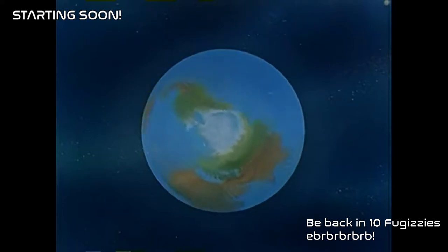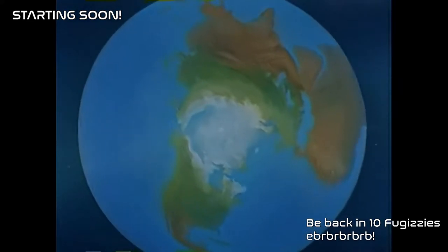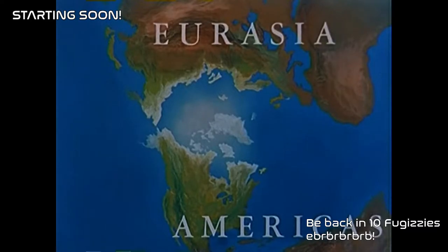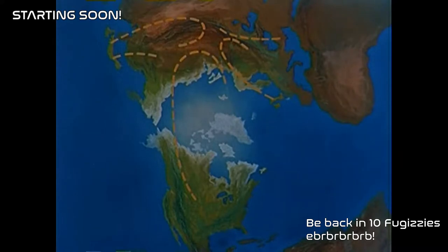Consider this globe of ours from the viewpoint of a polar projection, a top-of-the-world look. There are two main land masses, the complex of the two Americas and the Eurasian complex. Prior to the advent of strategic missiles, the Air Force already had in effect a three-pronged or three-dimensional strategy to operate in this world geography.